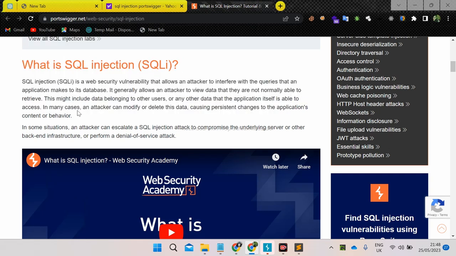ஃபஸ்ட்டு இதை பார்த்துட்டு தான் நம்ம இதெல்லாம். SQL injection is a web security vulnerability that allows an attacker to interfere with the queries that an application makes to its database.